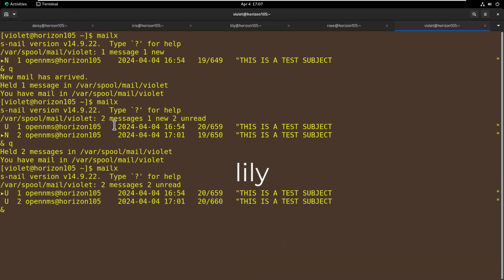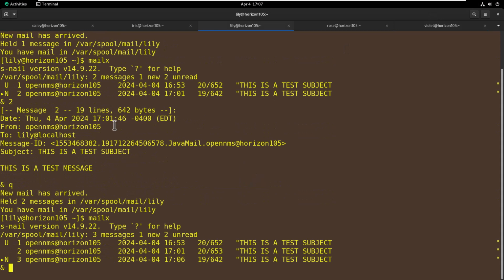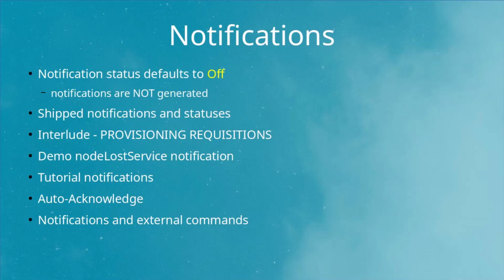These tutorial destination paths will be used in the tutorial on developing notifications. Notifications are initially set to off. As pointed out in the original OpenNMS 101 Module 4 video, it is a good idea to turn notifications off when restarting OpenNMS. This can help avoid a blast of notifications that might happen on restart for various reasons.